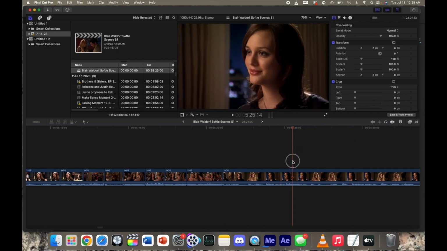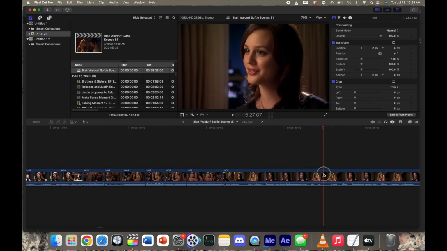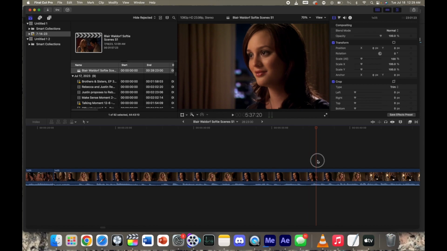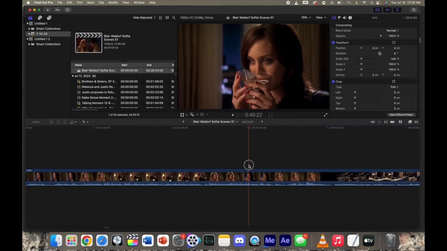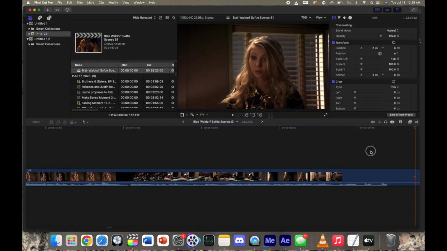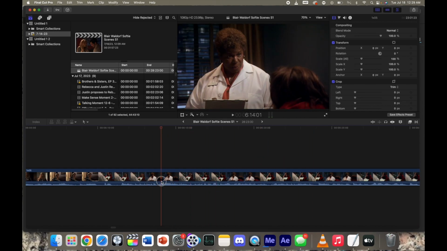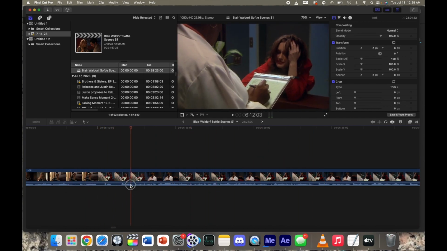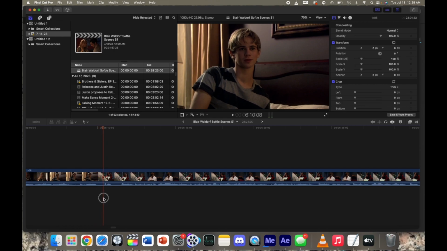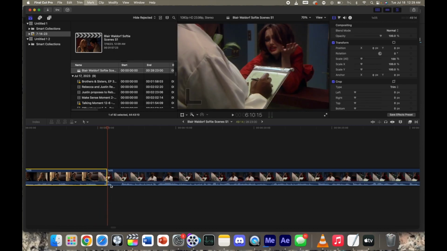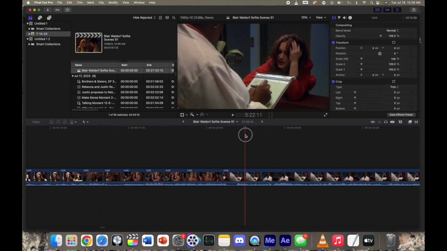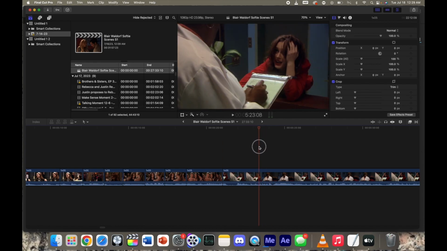If you're trying to do all the scenes, make sure you go slowly, not to miss a scene, because if you know the show real well, you'll be able to watch your scene pack back and be like, oh, I missed this scene. But if you don't know the show super well and you're just kind of skimming along, this is a big one that I need in here. But yeah, those are just a couple things that you can do to make your scene packs a little bit more efficient.